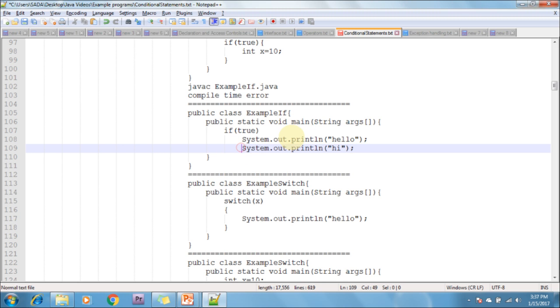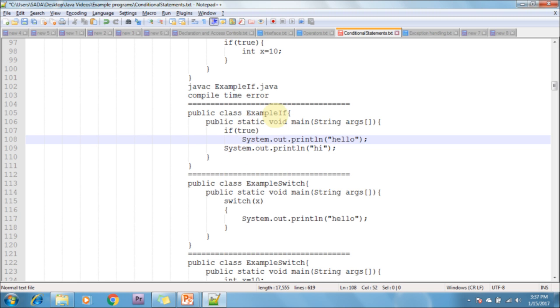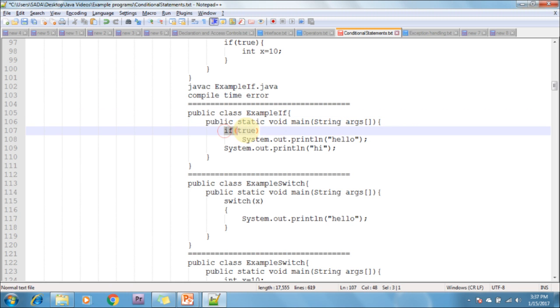Now this is the class, if it is true, it goes to the if block.